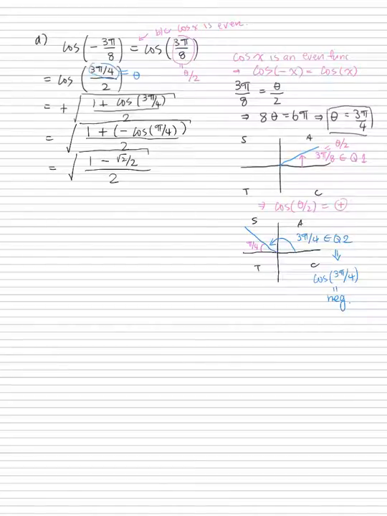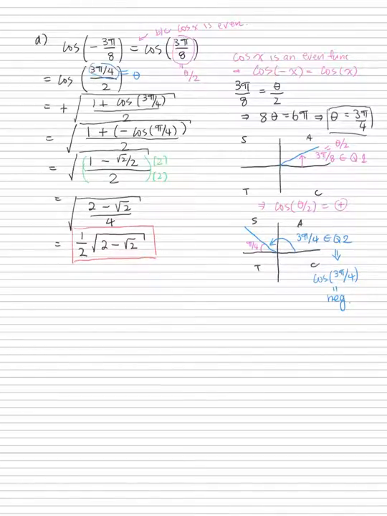Alrighty then, so let's multiply everything by 2. Then what do we get? So here what we're going to get is square root of 2 minus root 2, whole thing dividing by 4. But the square root of 4 is 2, so I can factor that 1/2 out. And then here you're going to have square root of 2 minus square root of 2. And this is going to be our answer. How you guys all doing up to here? Hopefully you're getting it. And if you have any questions, please let me know.